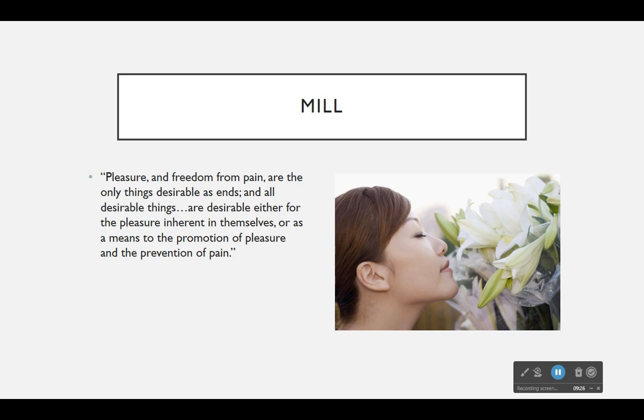Why did you do X? Well, I did X for the sake of Y. Why did you do Y? Well, I did Y for the sake of Z. That form of explanation can't go on forever, because if it did, then you would never actually get to a reason for why you acted. So there has to be some limit when it comes to explaining our actions.